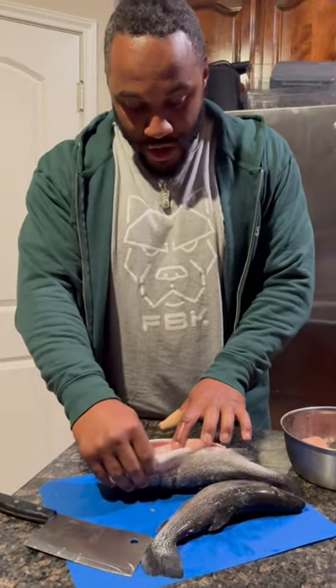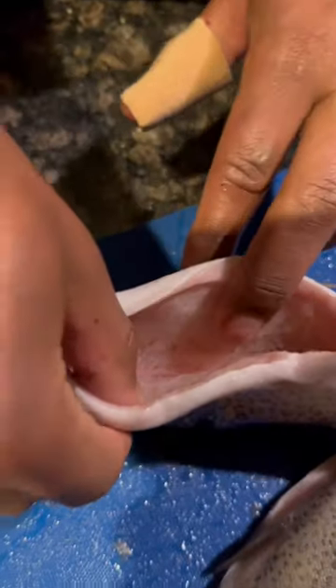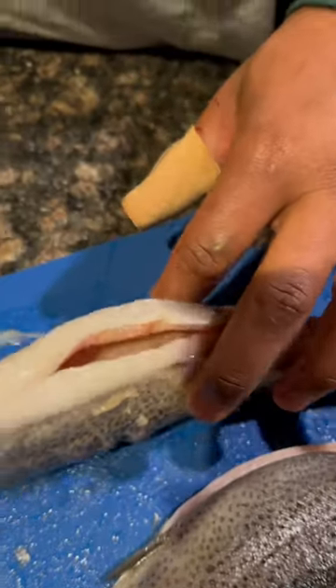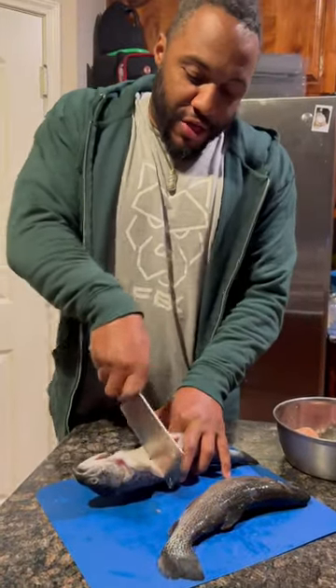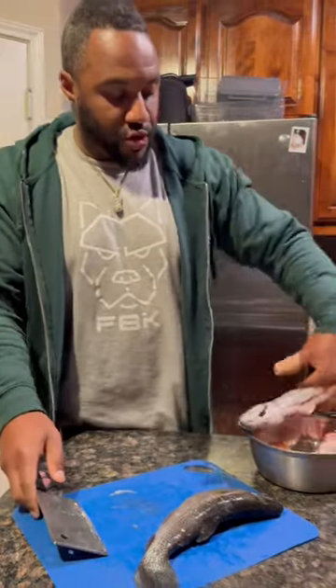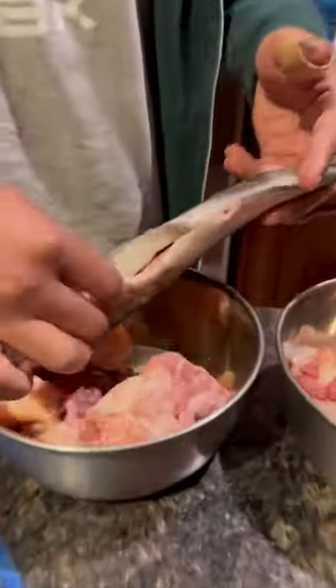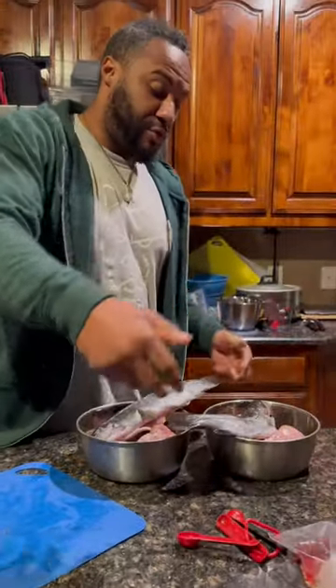I was going to show you the bones of this because you know trout can get bony. The beauty about it is these bones — they're not brittle. So when feeding the dog fish, normally I'll chop it in half, put it in there, and let this unthaw a little bit. I'll give it to them frozen.